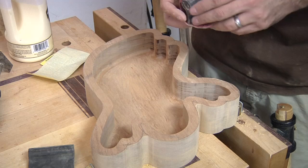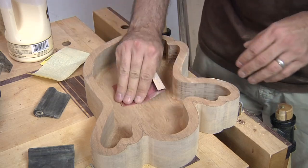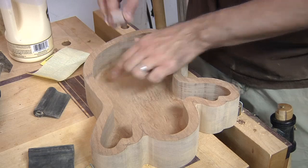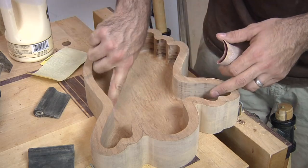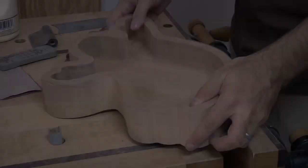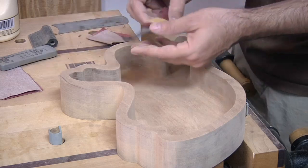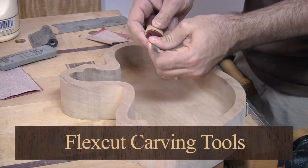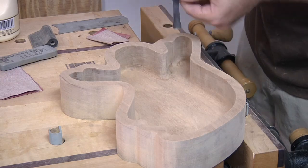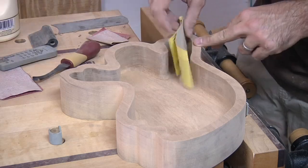With the outside sanded to 180 grit, we've got to sand the inside. This is not the easiest thing — you'll have to get creative. The good news is the surface left by the router bit is pretty smooth, so it doesn't need a whole lot of work. Most of the inside walls will have to be done by hand — your fingers are actually pretty good sanding blocks for stuff like this. For the really deep corners, if there's any burning down there, my Flex-Cut carving tools have an interchangeable handle with various profiles very handy for getting into corners and scooping out a little wood. These are very sharp — a couple strokes gets the burnt stuff off, then squeeze some sandpaper down there to smooth it out.